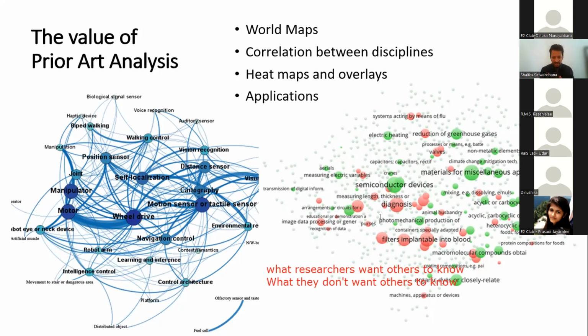When you know the hot topics, there was a hot topic, it's not hot anymore. Cloud computing, that was a hot topic in the past. Now there are new hot topics coming up. NFT is a hot topic. So these things become interesting areas for researchers. You can find out these hot topics, correlations, world maps only through prior art search. So if you are particularly researching to introduce your innovation into a commercial outcome, a prior art search is a must because it gives the commercial climate and the environment about what is going on outside the world.